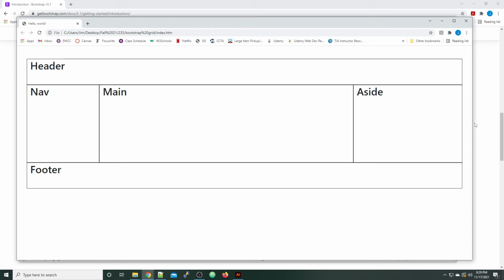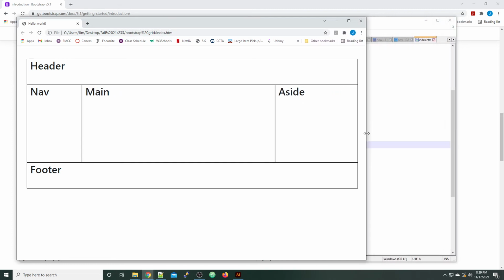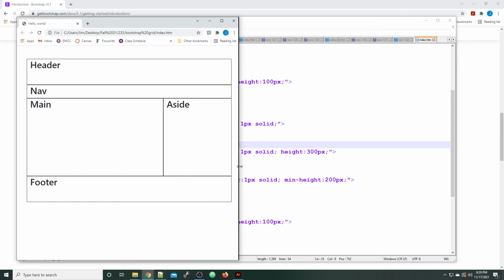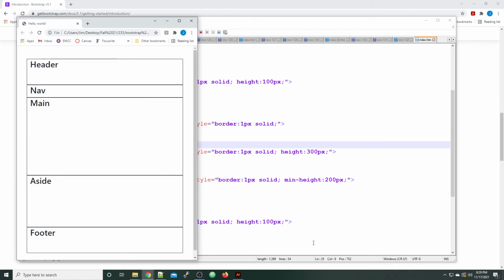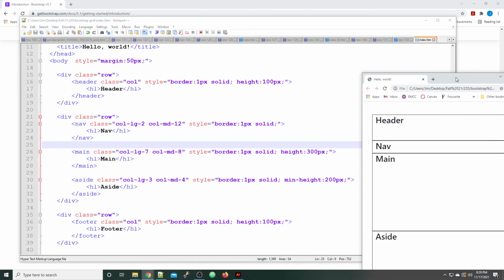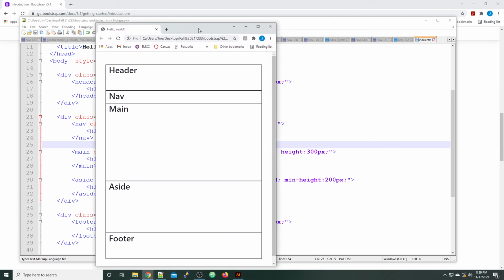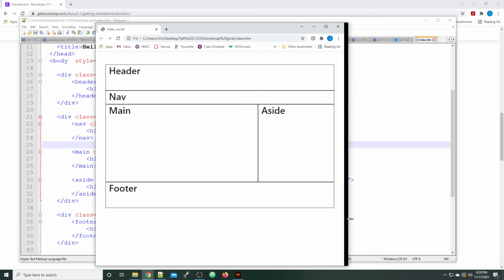Refresh. And then when I bring this in, it's going to hit the breakpoint. Bang. Okay, so here's the tablet layout where the nav becomes its own row because we set the columns to 12, and then my main and my aside take up the remaining space. And then if I keep bringing it in, bang, it goes stacked. Okay, so remember earlier when I put in this aside min height 200 pixels, I just did that so that it would show up in the stacked layout with a little bit of height. Otherwise it would have been as skinny as the nav is. Okay, so that's what that's all about.